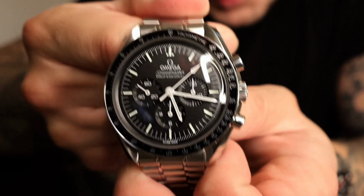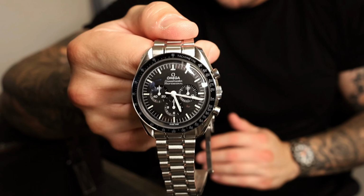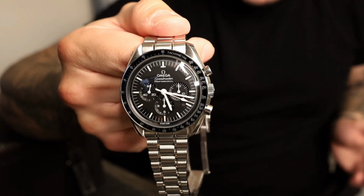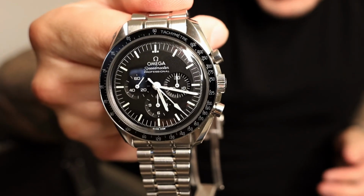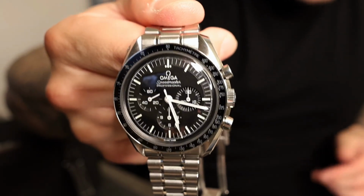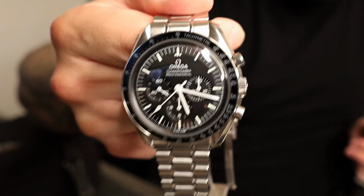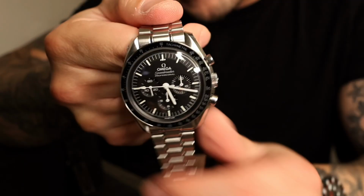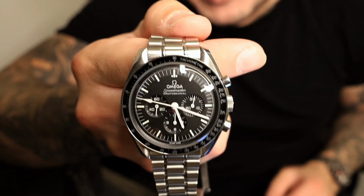I was never the biggest chronograph guy. It wasn't anything too personal against the Speedmaster itself. I just wasn't the biggest chronograph guy until recently, and I needed to get the Speedy because I wanted to experience it for myself. I did try this on at the AD prior to purchasing this, and this newest generation Speedmaster really got me into the Omega Speedmaster Professional, and I'm extremely happy to have this in my collection right now. Really quick, we'll go over some dimensions here.